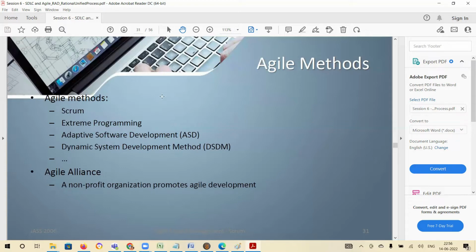So these are some of the methods: Scrum, Extreme Programming, ASD, DSDM. These are some of the agile methods, but among all these, Scrum is the most popular one, and there are many bodies which provide certifications. There's one of which I'm also a part.